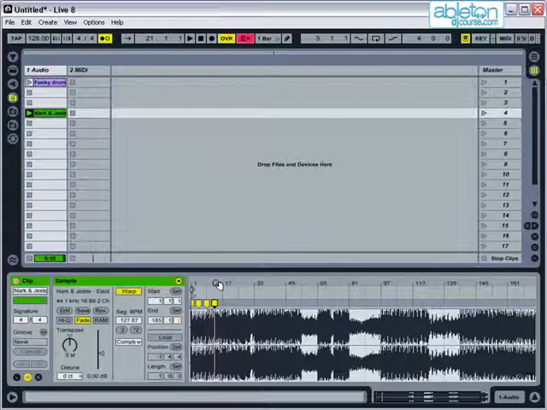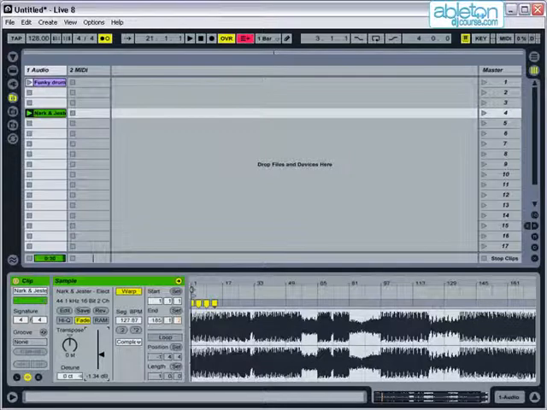Before you can finish the process of setting up the audio file, there are a couple more things to do. Have a look visually at how loud the waveform appears to be. Some files will be louder than others, and to compensate for these differences, you'll need to adjust the gain control.